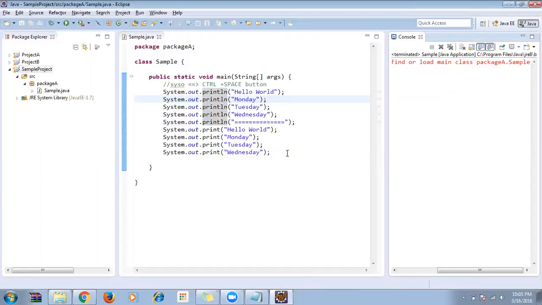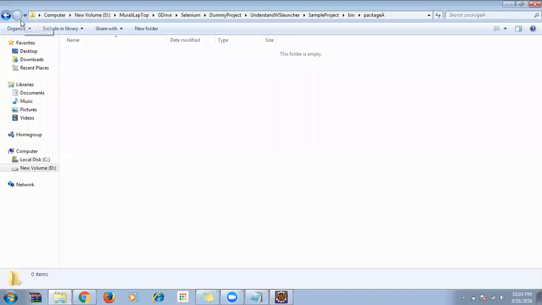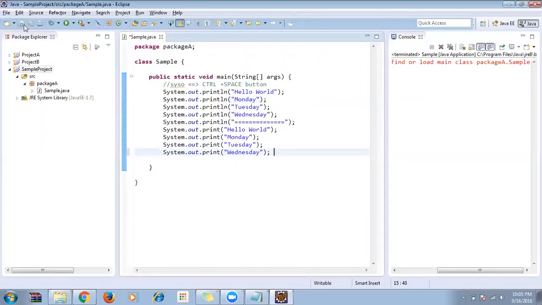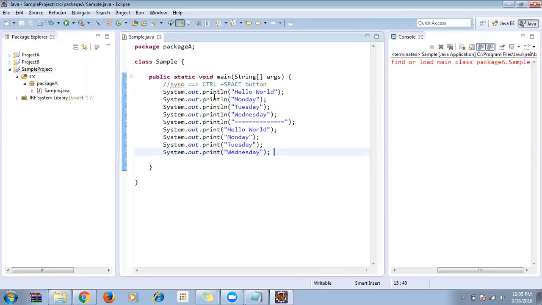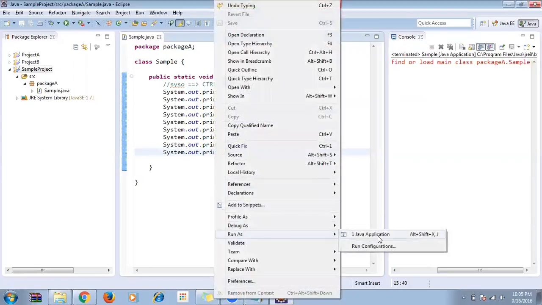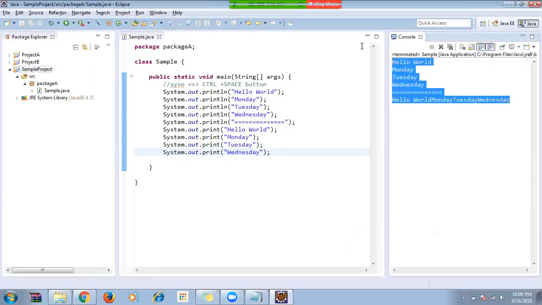Okay, so I'll do some changes. I'll give a space. Now it will be asking me to save the file. Now I'll come to this location. See, now I'll save this file. I save. Now if you see, it has been created. See, 10.5 p.m., 10.5 p.m. It has been created. Now if I execute it, that will be executed. Right click, run as Java application. See, now it's been executed for me. That's the thing. Clear for everyone?